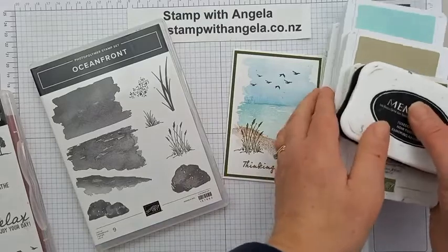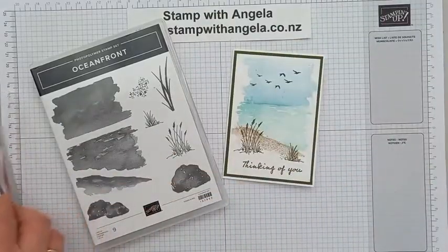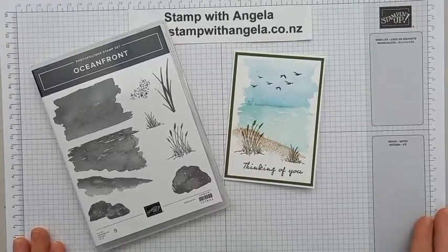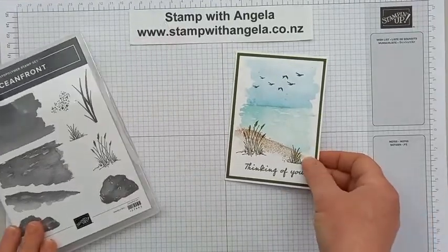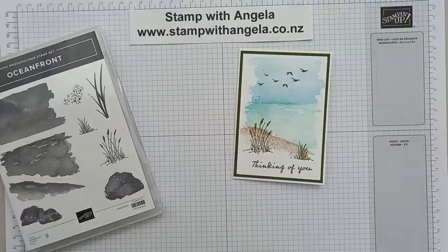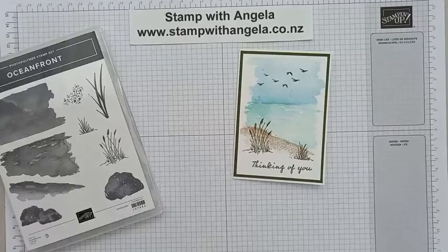Okay. So it is fairly simple to make, but sometimes with these things you don't quite know where to get started. So I thought I'd just show you this simple but effective card. Great one for thinking of you, or you may find some other uses. And I'll share a couple of other creations at the end with it as well.